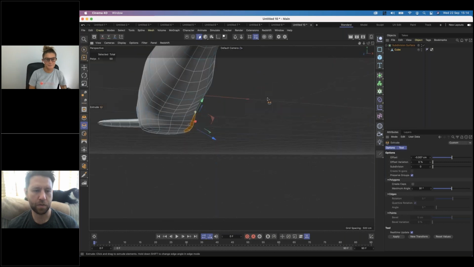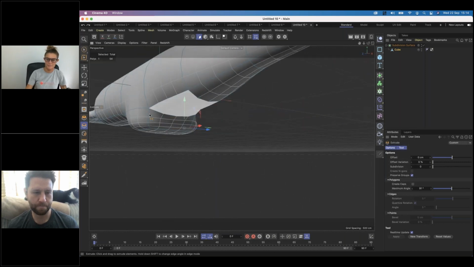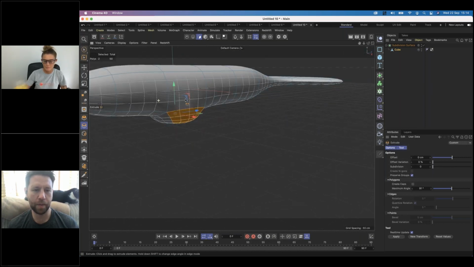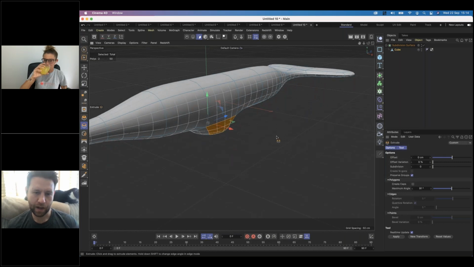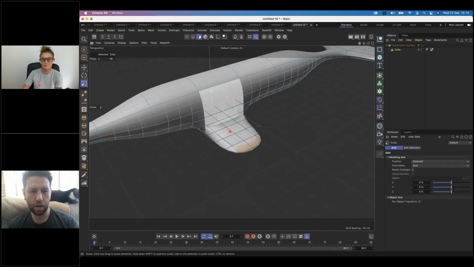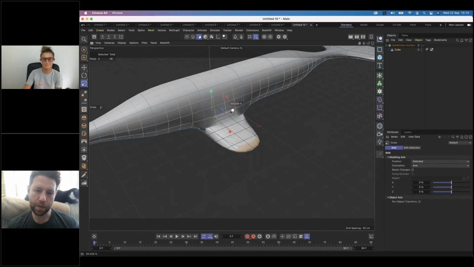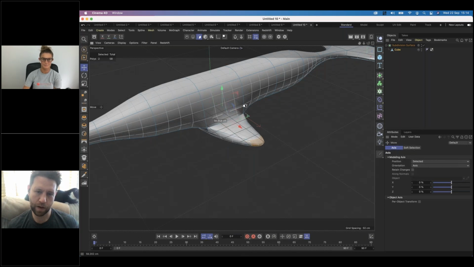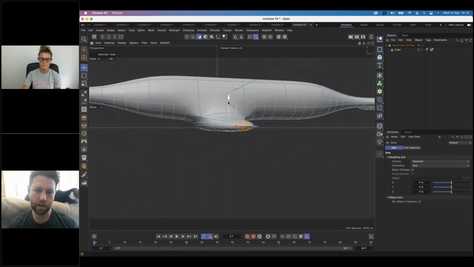There we go. Might just need to move my camera, and I'm going to Shift select the 2 polygons either side of this little nubbin that I've created, and I'm going to click and drag, and I'm going to extrude them out about 200, and then I'm going to press T on my keyboard to give me the scaling tool. I'm going to grab the blue one, and I'm going to squidge it into about 30%. I'm going to press E on my keyboard to go to the move tool, and then I'm going to grab the blue arrow and move it back a bit and move it down a bit.